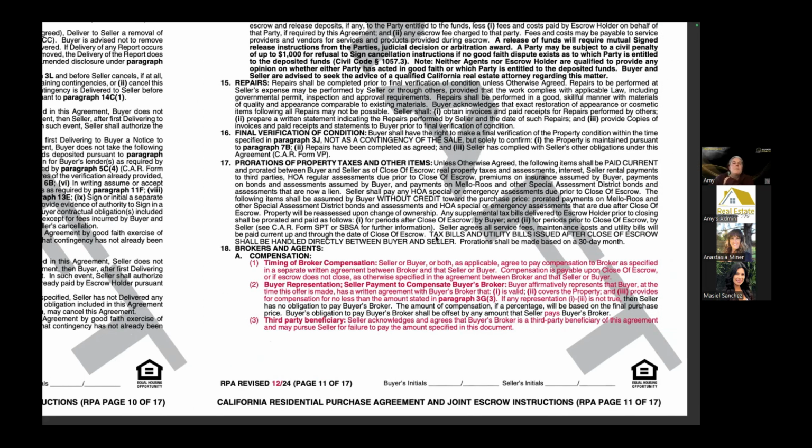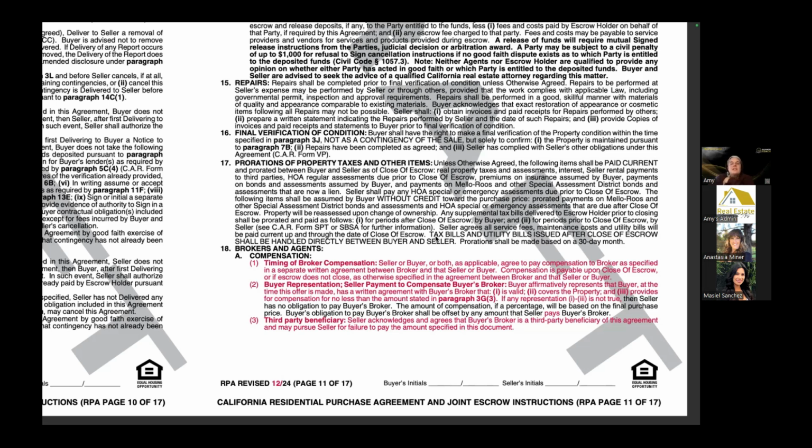They've added one. Timing of broker compensation: seller or buyer or both, as applicable, agree to pay compensation to broker as specified in a separate written agreement between broker and that seller or buyer. Compensation is payable upon close of escrow, or if the escrow does not close, as otherwise specified in the agreement between broker and that seller or buyer.